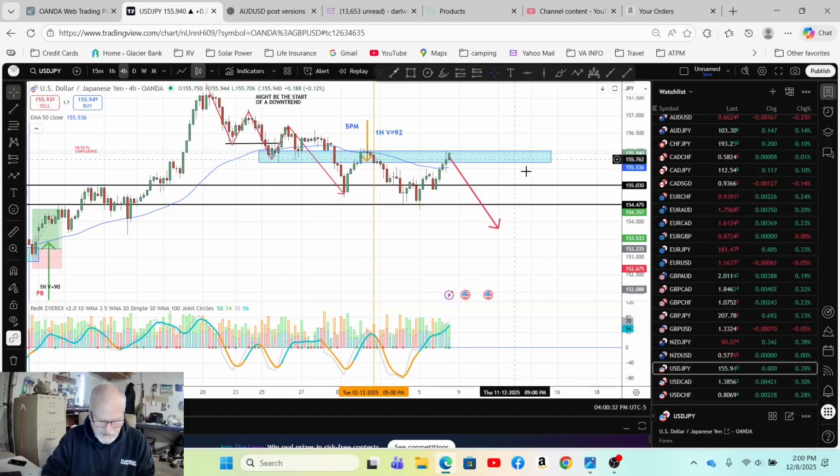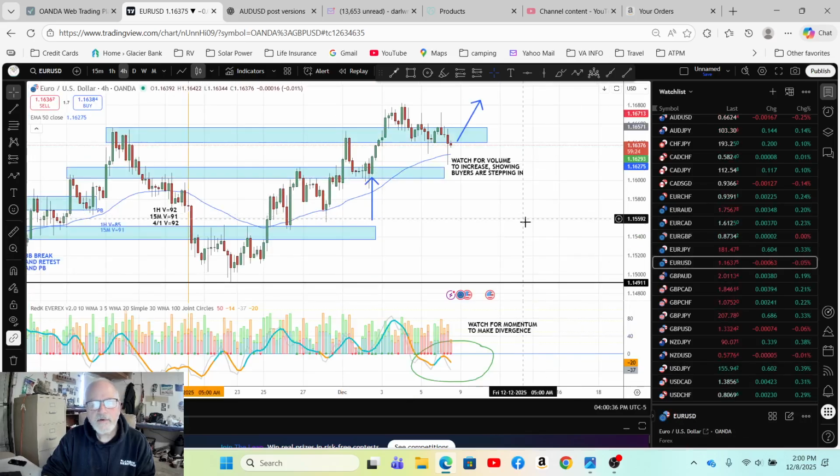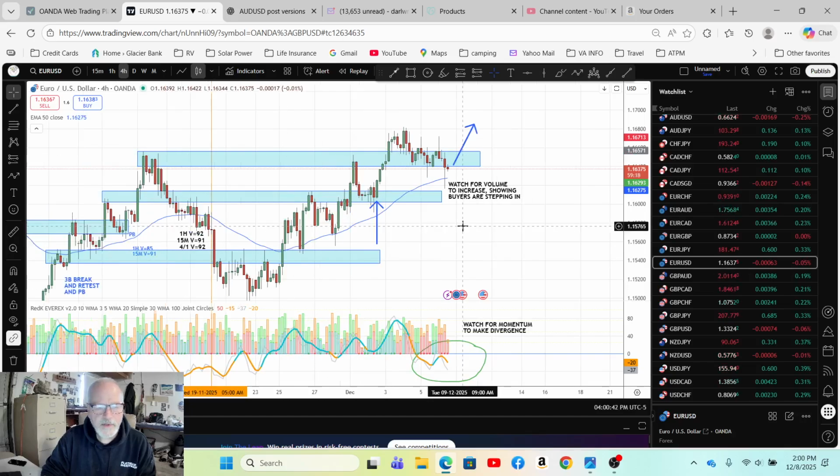The next one is the euro to the US dollar. And this guy, again, this one has been in an uptrend for quite a while, and it made a pullback into a possible support zone. I'm not too thrilled about just these two, but all of this kind of gets me going a little bit. So I am watching this one for a possible trend continuation.